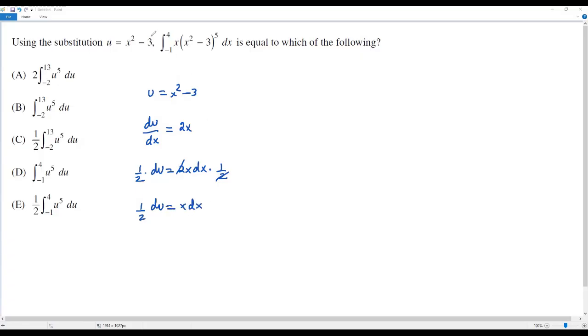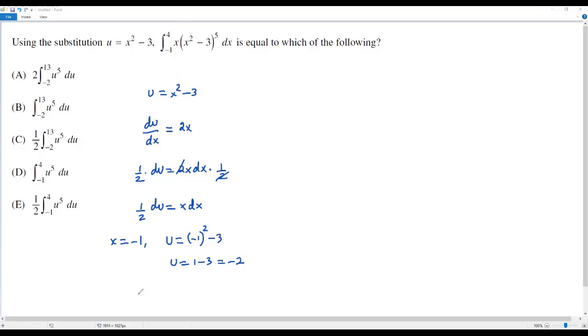And also here we have limits in the given integration, negative 1 and 4. So we have these limits for the variable x. Since we change this complete integration to the new variable u, we have to change these limits also to the new variable u. Okay, when x equals negative 1, what is the limit for u? For that, we have to plug in this value negative 1 for x over here. Then we get (negative 1) squared minus 3. Then we get u equals 1 minus 3, because negative 1 squared is just 1. Then we get negative 2. When x equals negative 1, we get u equals negative 2.